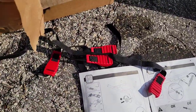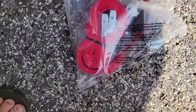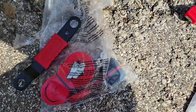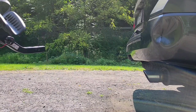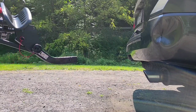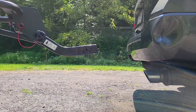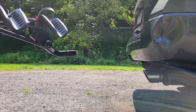Also came with the straps to hold the bike together, and the instructions, and obviously also came with a lock and more straps. We're gonna walk over and take a look at it. So we're going to mount this on the back of my wife's Ford Explorer. I have greased up the input shaft here, and I'll show you how I get it on the easiest way.